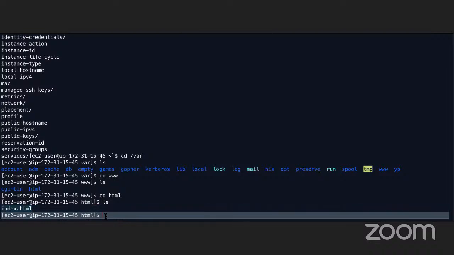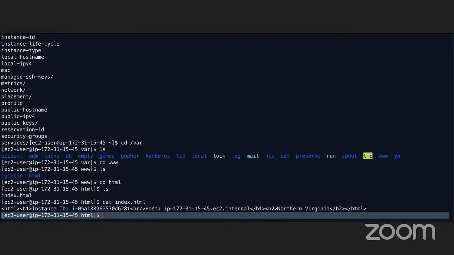So maybe I want to cat index.html, and I see what I posted there when I created the Apache server. I can nano into it, and I believe everything we're doing here rings a bell using Linux.